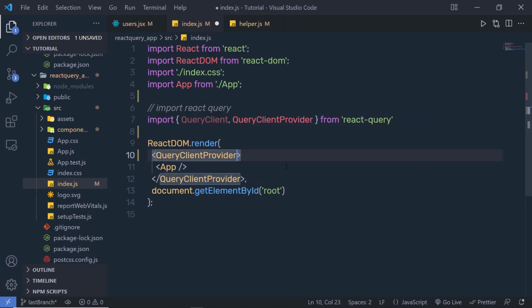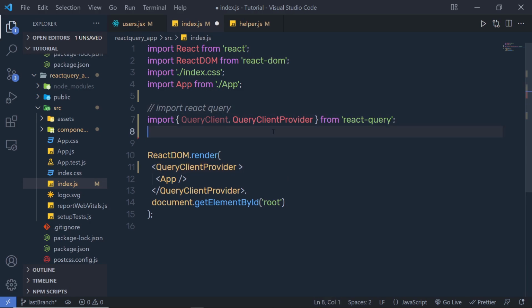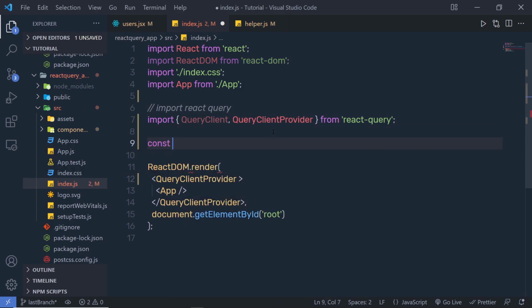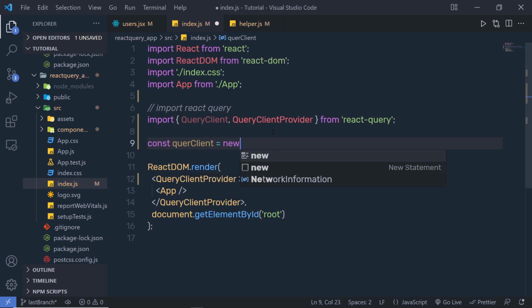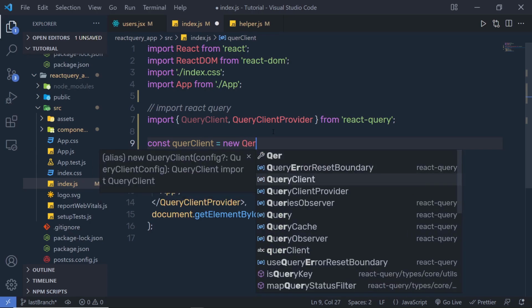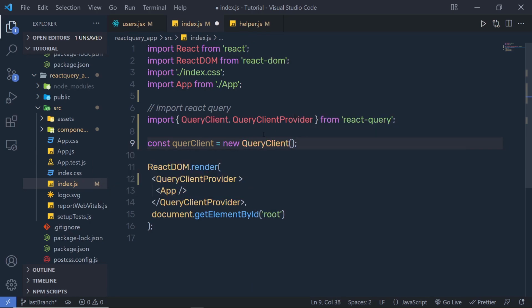And to this provider, we provide a new query client. So let's create a new constant instance of a new client. I'm going to say here queryClient is equal to new QueryClient. So we pass here a new client to this variable, and then we pass this queryClient to this provider. So we pass here client, and in these curly braces we pass this queryClient. Oops, I think I misspelled this, queryClient, something like this. That's it. Let me save these changes.